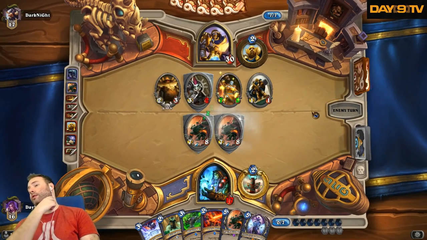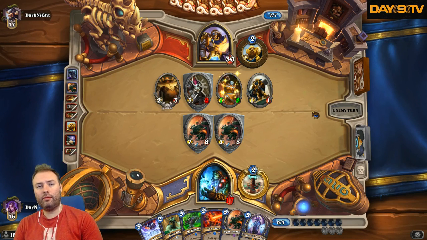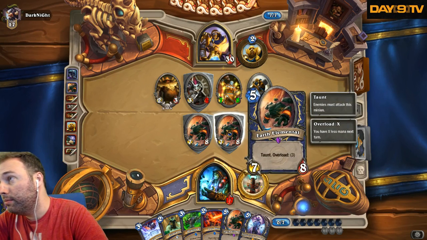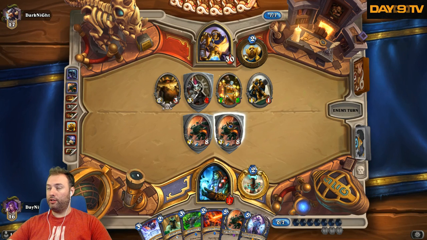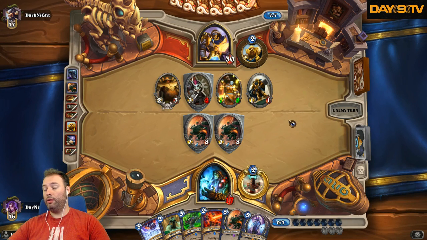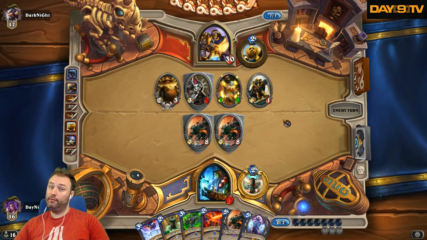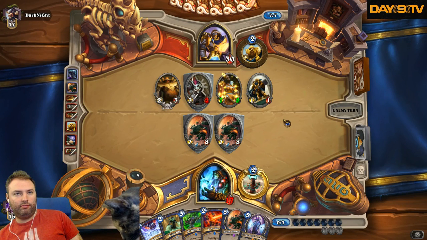Oh, God, that feels really good every time. Oh, yes. I think the Earth Elemental art is awesome, too. Look at that. He's just rocks. He's probably going to trade like this, and then he's just going to clumsily stumble into maybe a win as well. I don't know. Seven, 8 for 5 with Overload 3. It's great.